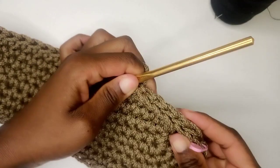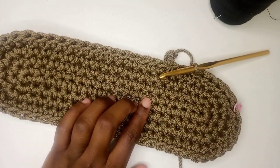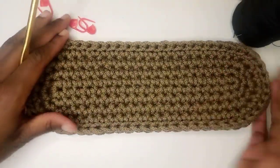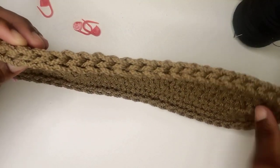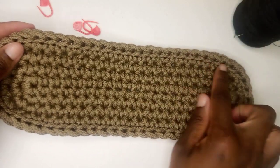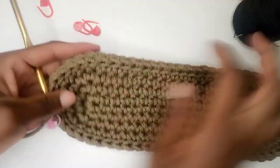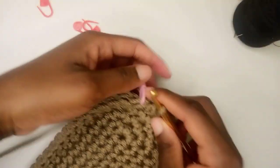Right round like this, right round up until I'm back here. Welcome back. So I've just completed my slip stitch right round. These are the edges, and you can see this is the slip stitch. Now we're back at the starting point. Make sure that you maintain 60 stitches.